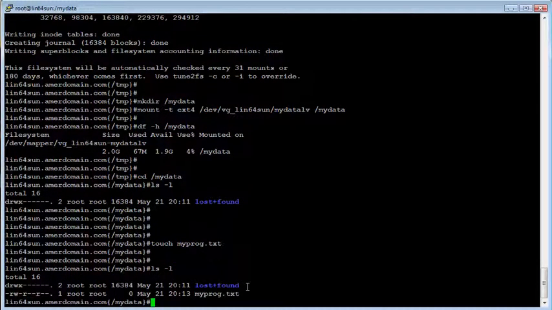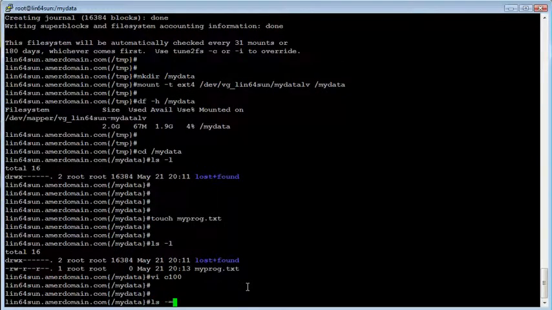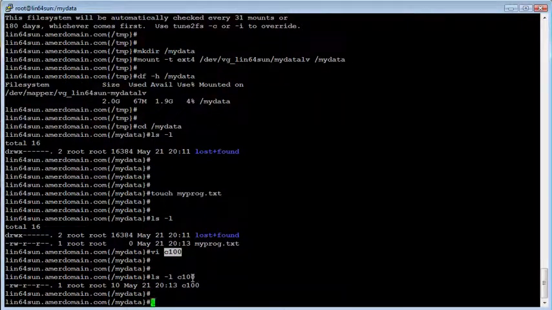Then I can say vi my c100 program, and I'm writing something there, some of my commands, and that is my file. And this is the way we have created the file system.